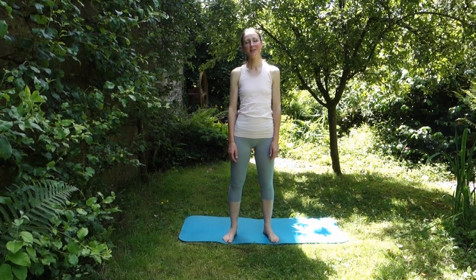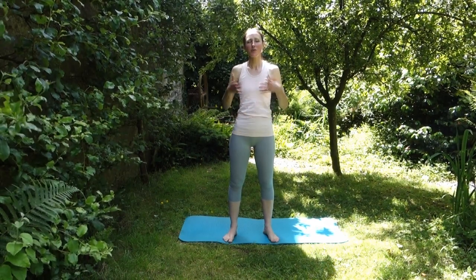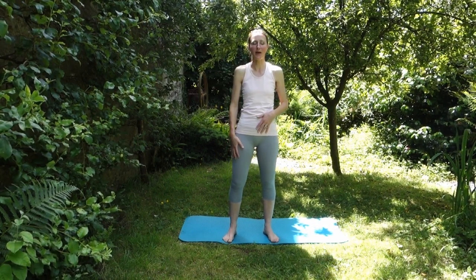Hello, welcome to another Ride of Pilates where we're going to be focusing on your spine today. That real connection between your seat and your contact — the area that we really need to have the strength to deal with the movement that comes up through the horse. So a really key area for all of us riders to be working on, not just in terms of this movement to move with the horse, but also our ability to rotate both ways so we can move with the horse in the more lateral movements as well.